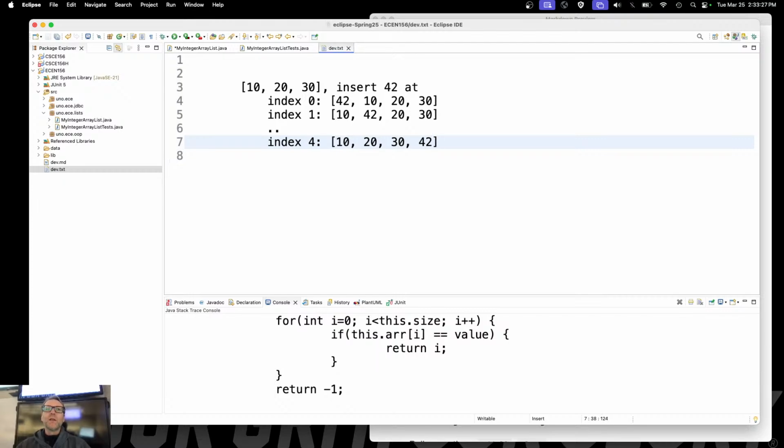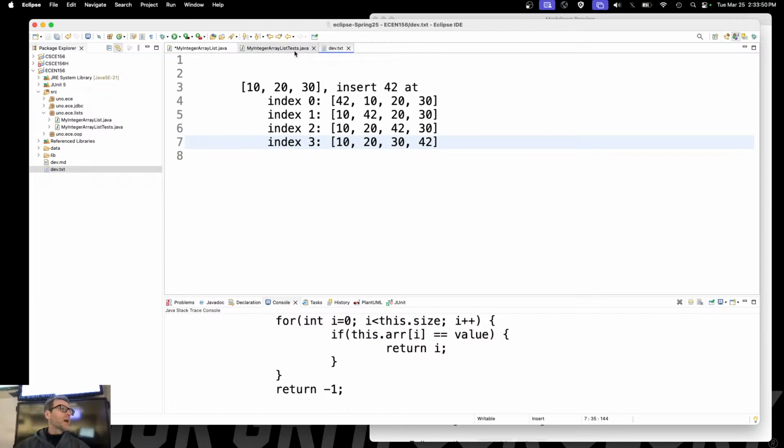I think that's valid. Oh, sorry, 4. There's 0, 1, 2, 3. I was wrong, 3. Right? If I had just done 2 there, I would have realized it. 2, it should end up being 10, and then 42, and then 30. So that seems like index 3 is actually valid to me.